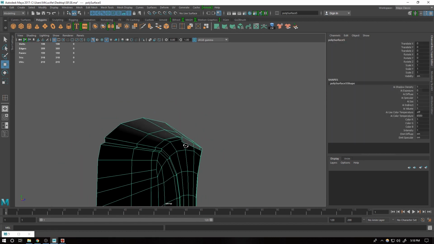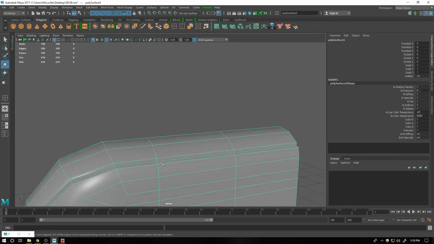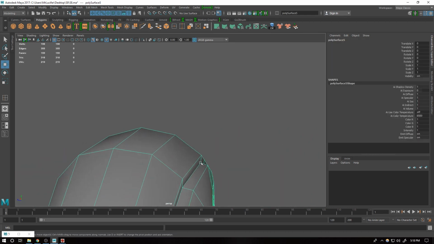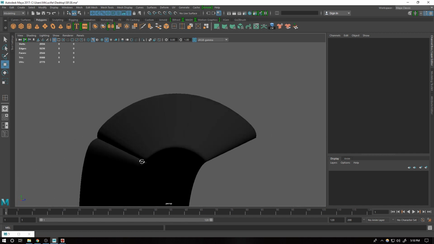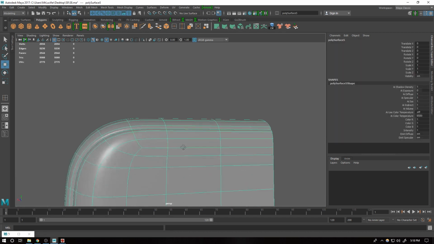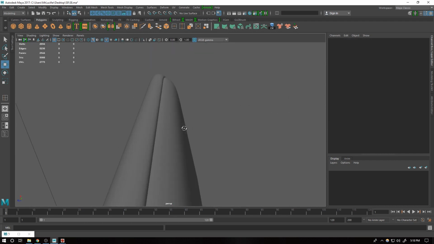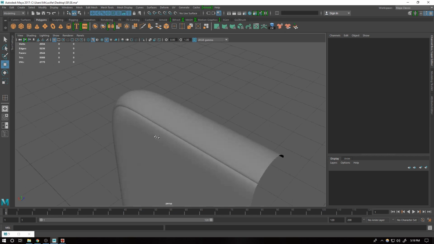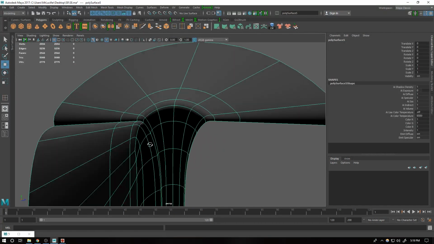Okay, so I want to make it look separate, because it will give a nice contact when it's positioned over here. Yeah, similar to this kind of, but the problem is this is, yeah, it's actually fine, not an issue.